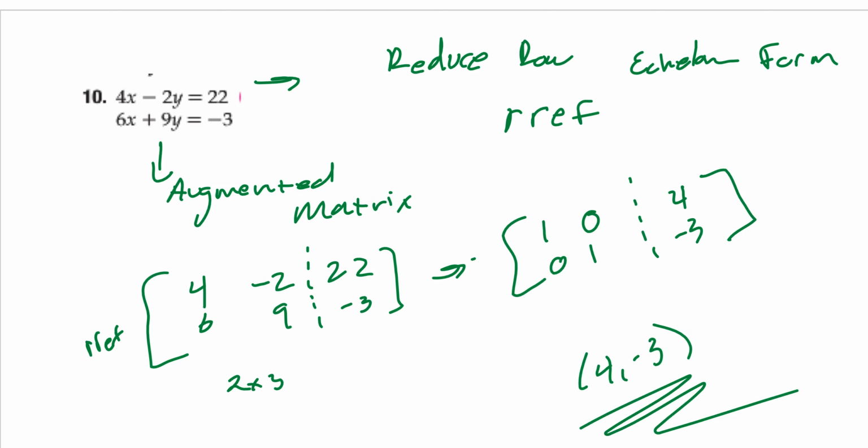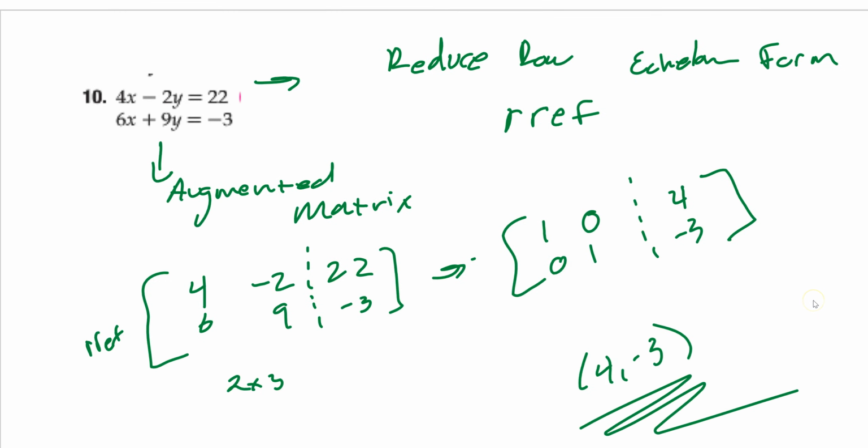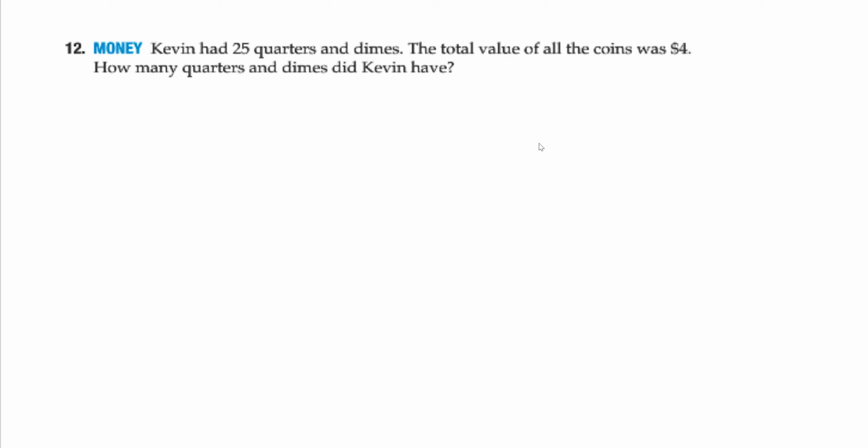And again, that's the easiest way I know how to find an answer using system of equations. Faster than doing it by hand, faster than doing anything. Well, 2 by 2 is actually kind of debatable. But 3 by 3, 4 by 4, that's the easiest way to do it. Reduced row echelon form. And again, we'll talk more about this in linear algebra, but for now, that's the easiest way. So let's do a couple more examples, and we'll do a 3 by 3 to finish off, and then we are done with this lesson and this chapter.